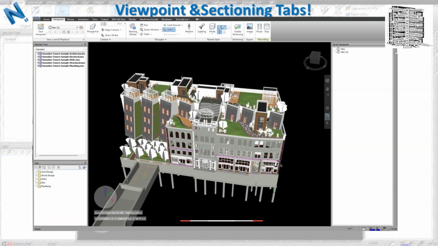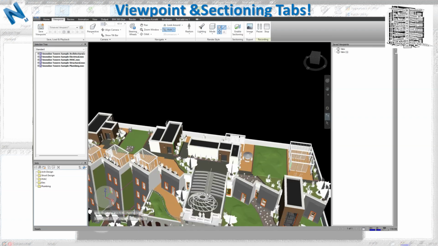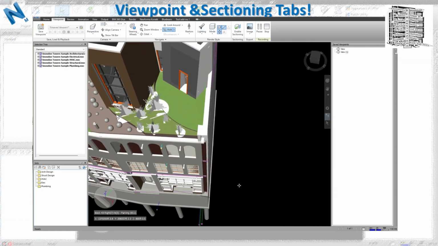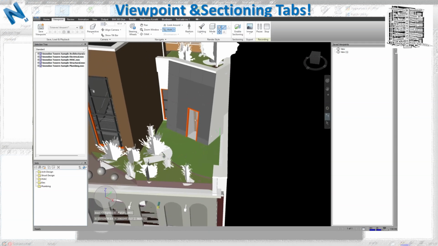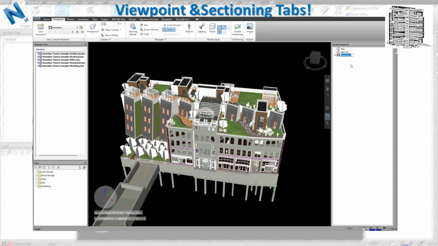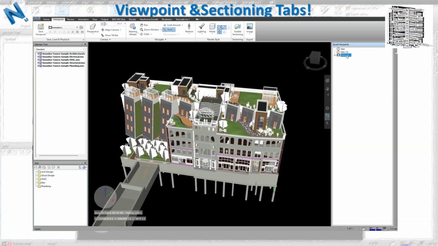You can also create a recorded viewpoint. So you can basically just move around, go to a different location, anywhere you want, move to any area that you need, and then basically stop. You can see it's going to create an animation for you with all the frames. So basically it's going to create a viewpoint for you.